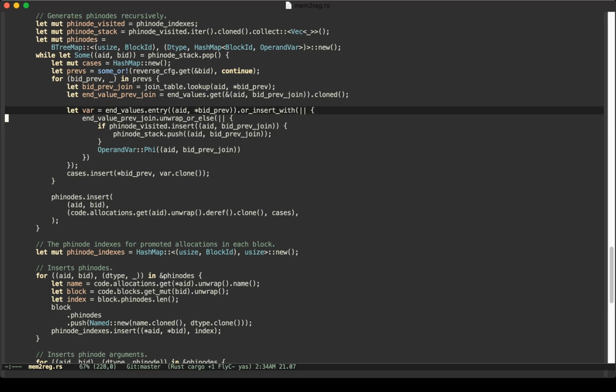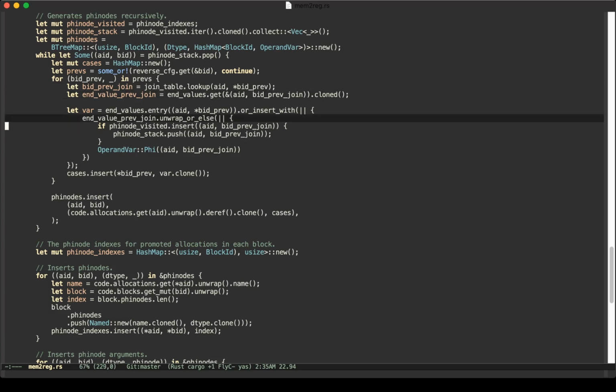So here is the nearest join block from the predecessor. I'm going to explain the precise meaning of this nearest join block when I visit the join table. After that, we are going to look for the predecessor's nearest join block, get the value here, and use it.